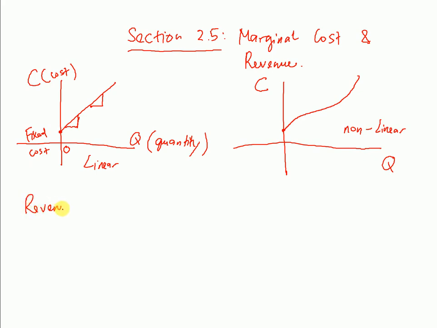And the formula for the revenue, we use the big letter R for the revenue. So revenue is the money that you get for selling a product. So it will be proportional to the price and the quantity, right? So Q represents the number of items. P is for the price. So if you have a price like $10, if you sell 5 items, 5 times 10 gives you 50. If you sell 10 items, it's going to give you a revenue of $100. So P is the price. Q is the quantity.